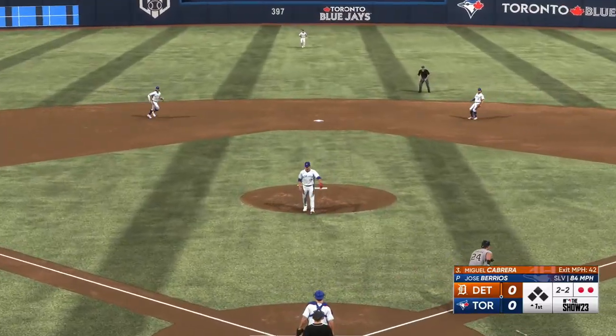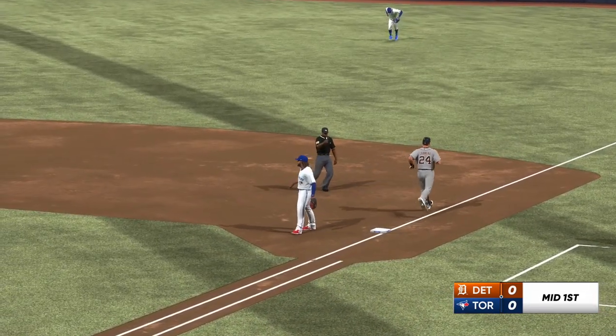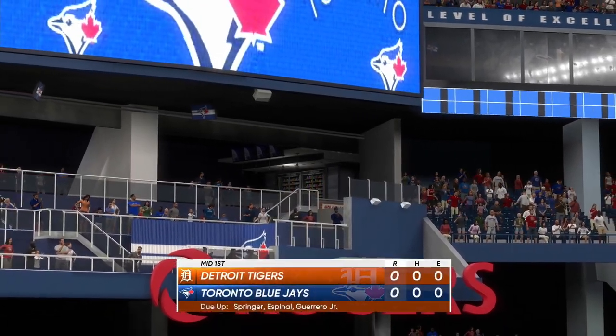Tap back up the middle. Slings to first. That's the third out. End of a half inning of play. Now the Blue Jays will get their chance. No score.